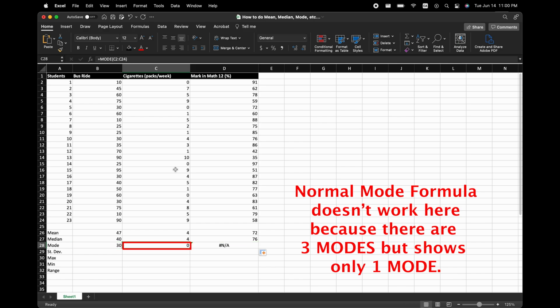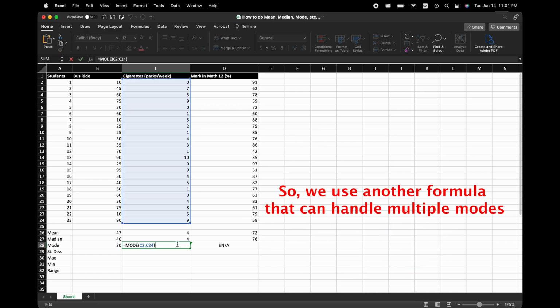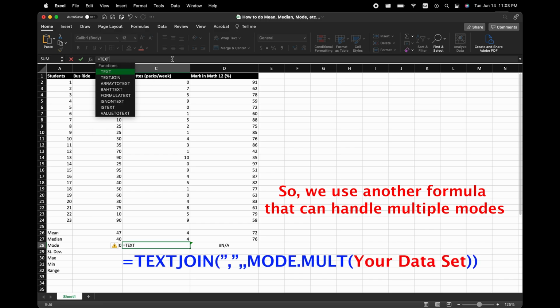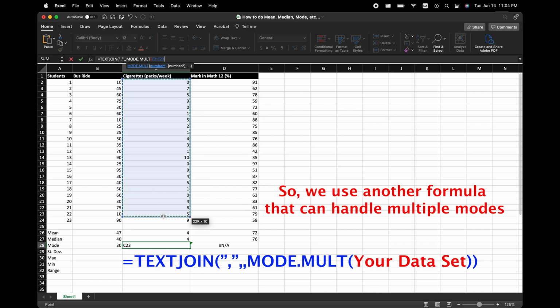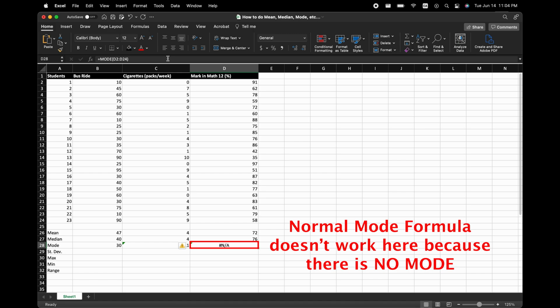However, mode is the problematic one. So most of the data sets that we have, you're going to have to pause when you look at mode and see, are there multiple modes because of the multiple frequencies. So there's a lot better formulas you can use for mode. The one we're doing here is the TEXTJOIN with the multi-mode, where you're highlighting the data set and then flagging that there's multiple modes because 0, 5, and 1 are all tied for the most equal number.